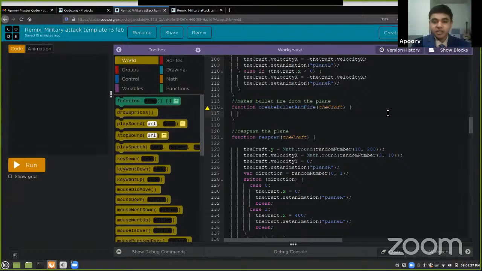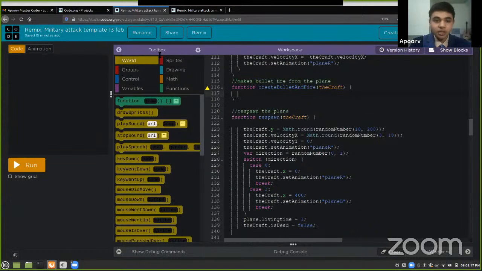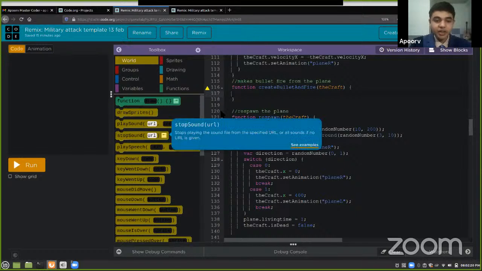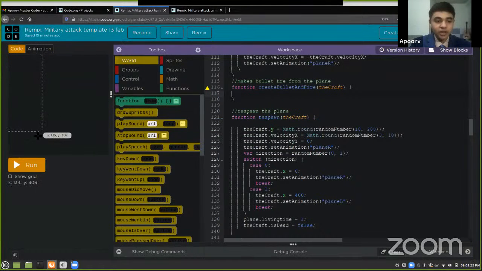So let's get started. I'll be creating the game on code.org. It's a website where you can create JavaScript games. This is the toolbox. This is the workspace, and this is where I can see the output. In the workspace, we write the code. In the toolbox, we can drag and drop the code if we want. And here we can click the run button to see the output.